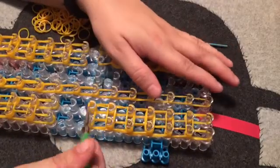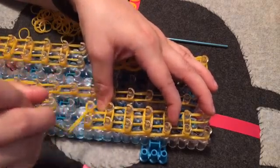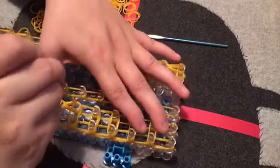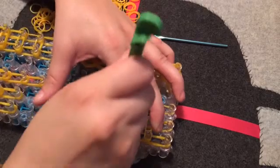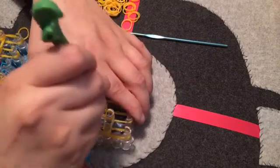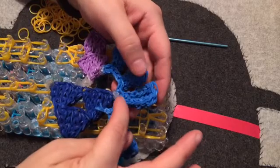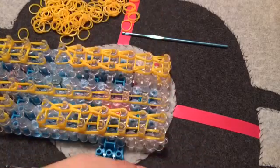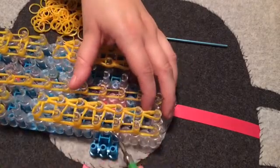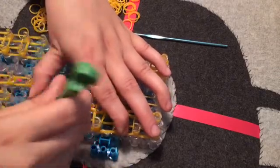Then this one, same thing, over and then up. And just go up to the end on this one. And that's how you get it to be tapered towards the middle, and then it gets bigger as it goes out. That's why we did 3 on part of them and then 2 on some of them. And then we did doubled bands and just 2 bands on other ones. That's how you get that flared effect.